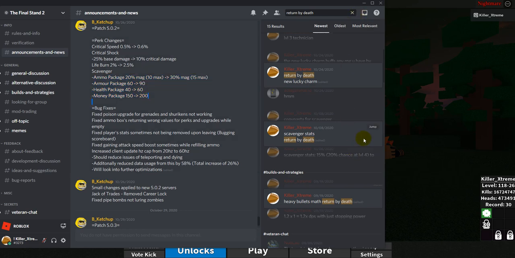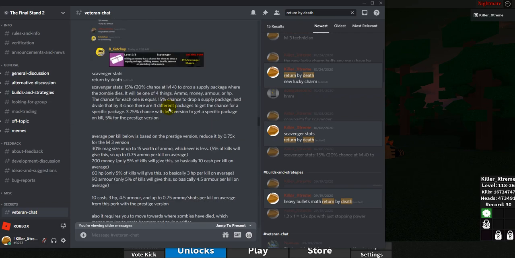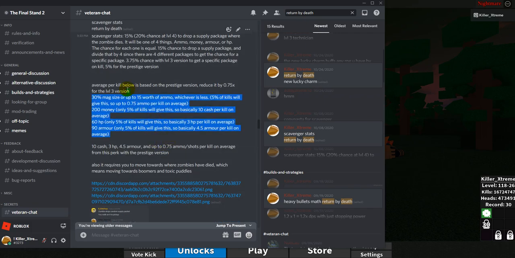Now, what does that actually mean in terms of stats, though? So, how much does this actually affect the game? That's probably more interesting to know. By the way, it's an even chance for each of the things to drop. So you're just as likely to get ammo as you are to get health, as you are to get armor or money. So if a package drops, it's a 25% chance to be ammo, 25% chance to be health, 25% chance to be armor, and then the last 25% to be money. So they're all equally likely.